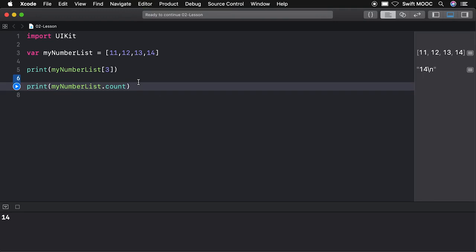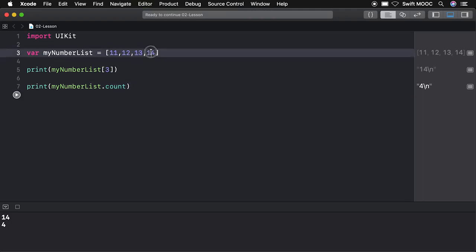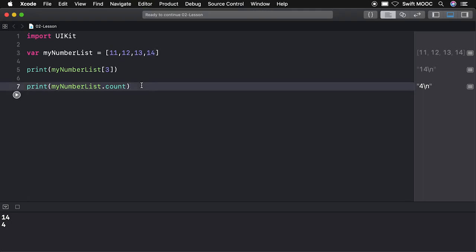So I say print myNumberList dot count. And now let's run the code, and you see we got a value of 4. 1, 2, 3, 4. There's 4 items in our array.